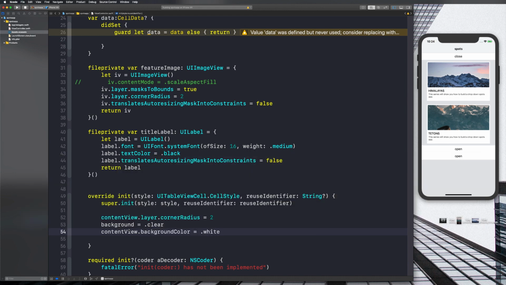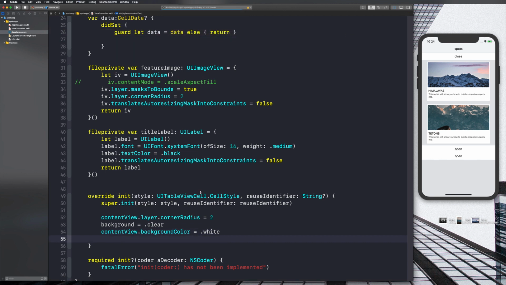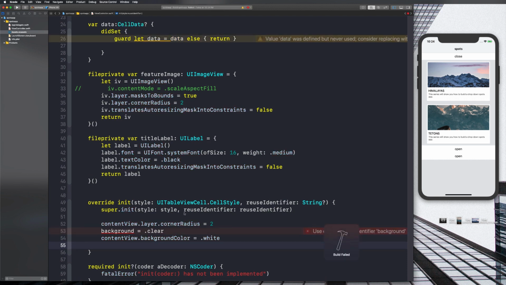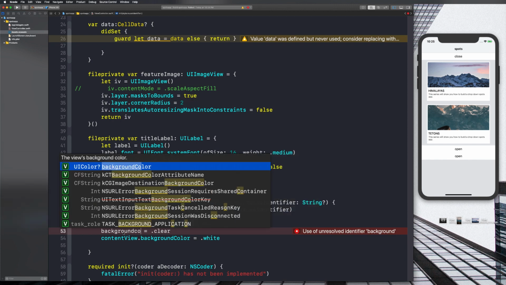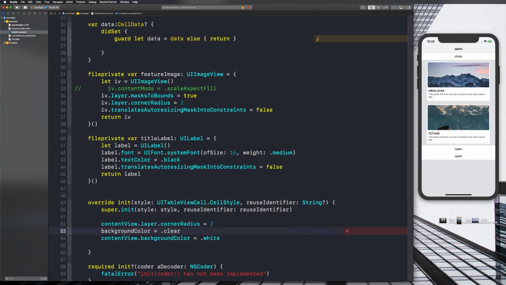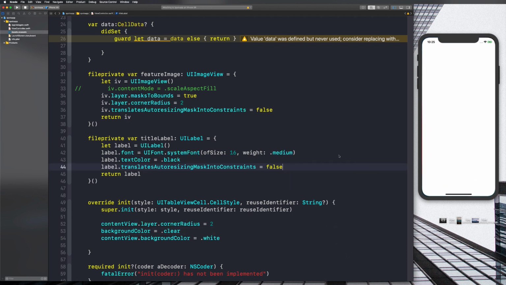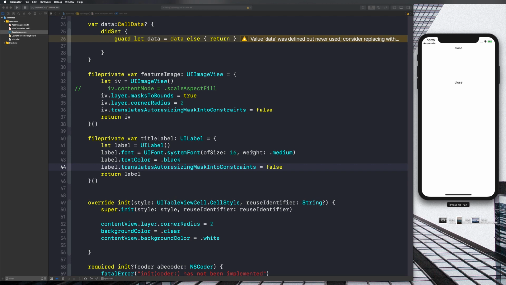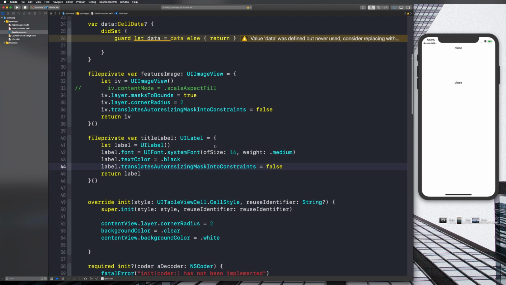Now I'll explain this all later. Let's just go ahead and compile this and see what is going on, because I'm sure it's going to be a little out of control. Well, actually, it's not going to really look like anything because we haven't set any of these. And we don't want to say background, we want to say backgroundColor is equal to .clear. Okay, so recompile that, and it will most definitely be blank because we didn't add anything into the subview.